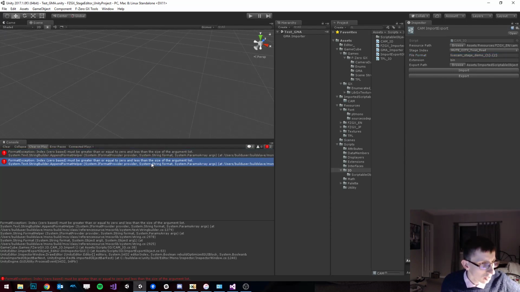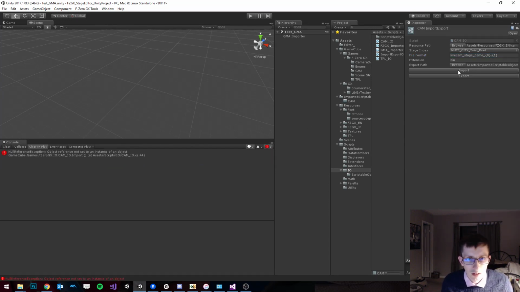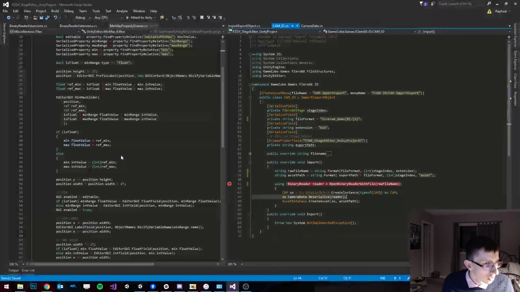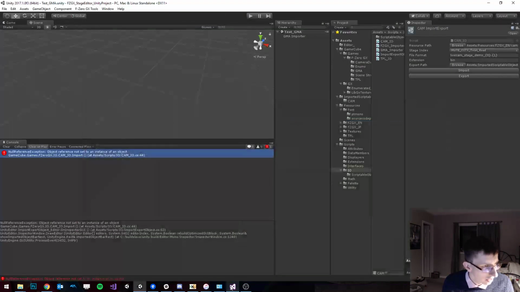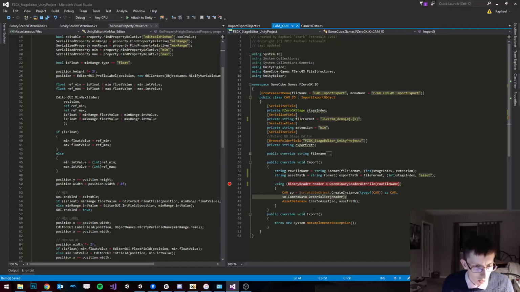Import. Oh, right. Let's see. Null reference exception, object is not set to an instance of an object. My reader is not a reader, it would appear.